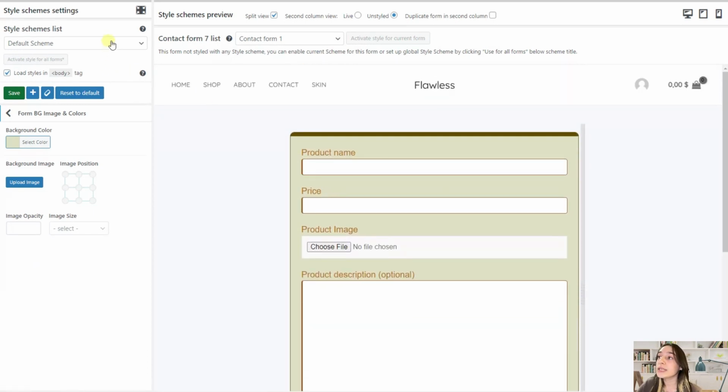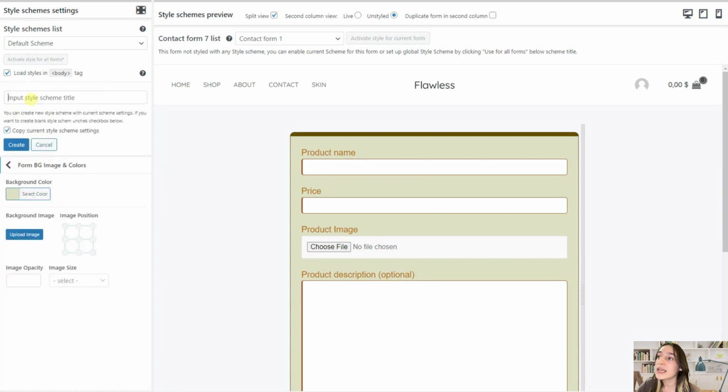What is also unique about the Pro version of CF7 WOW Styler is that you can style schemes. So here right next to the save button we have this plus, and here you can name your input style scheme title, and you can apply it to the other styles. For example, let's go to our satisfaction survey form.